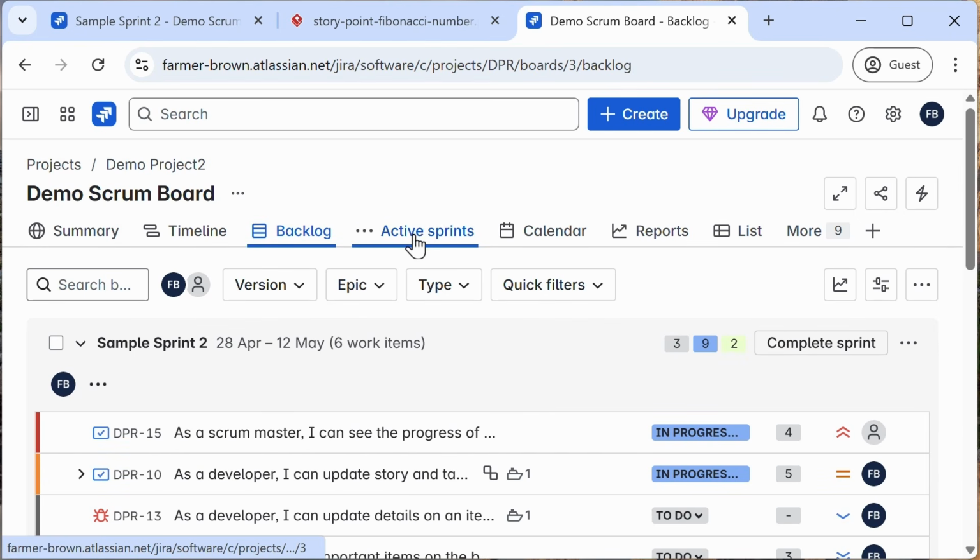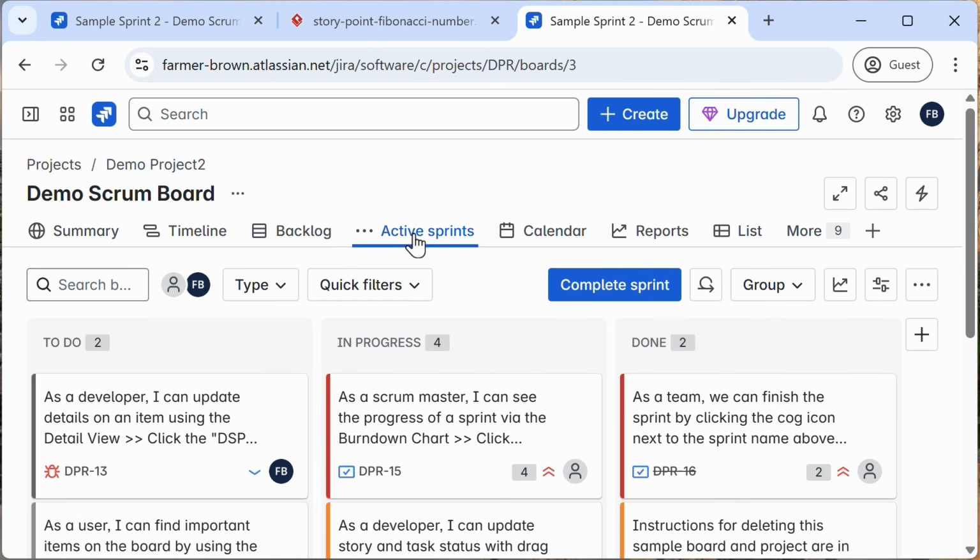So, in short, there are lots of customizations that you can make. Jira works great with all of the default configurations, and I recommend that you and your team spend some time using it with those default settings to get started. But once you're familiar with how Jira works, know that there are lots of ways that you can tweak your board to suit the way that you and your team work.